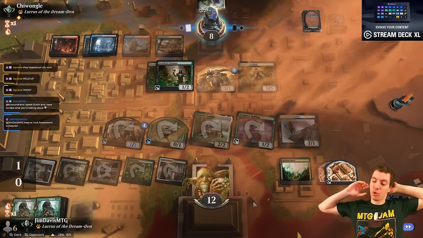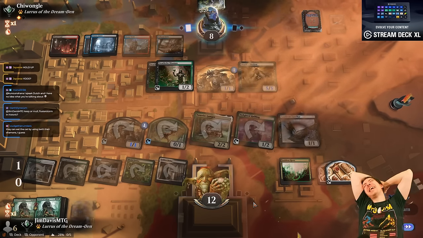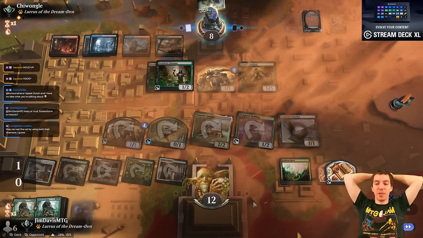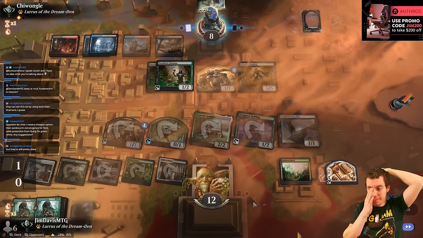Keep Mulligan, Flusterstorm in Historic. I think that card would be fine in Timeless, but in Historic, it's like a really weird, convoluted card. I don't know.